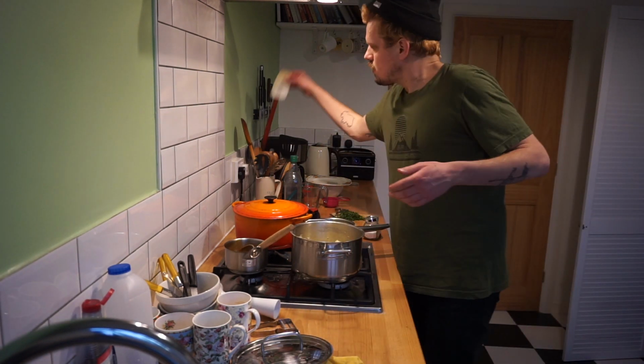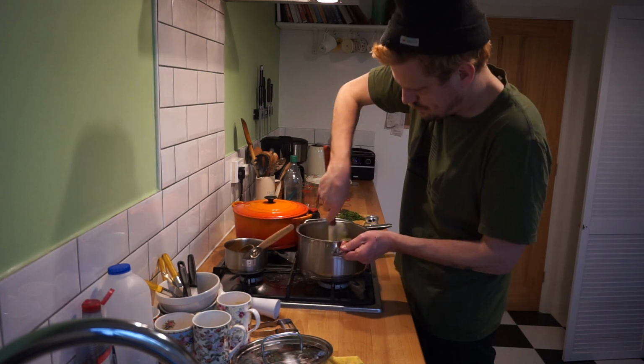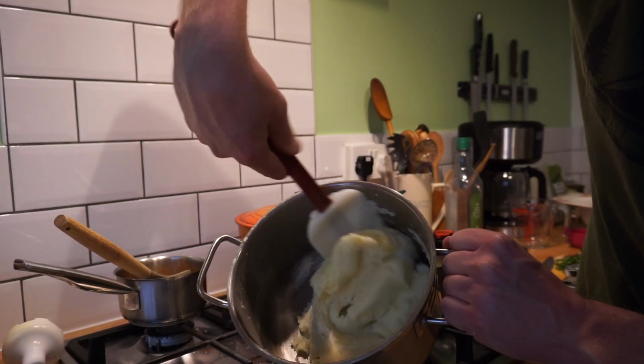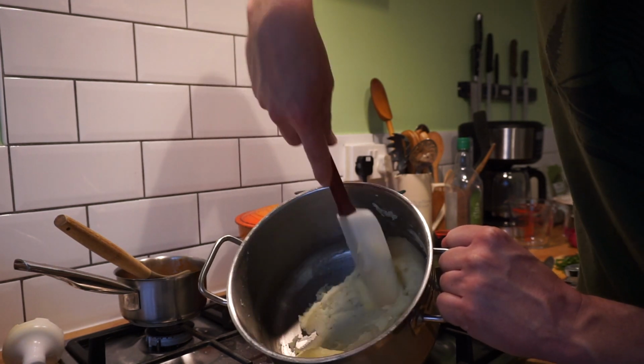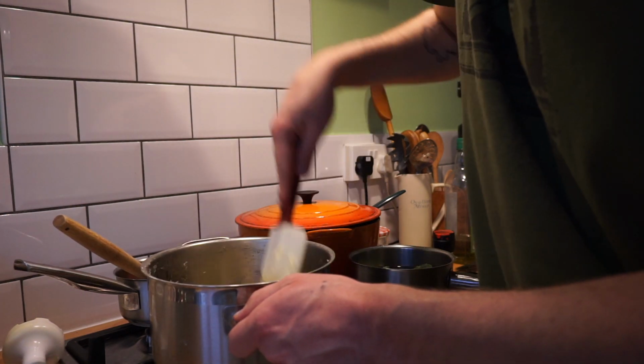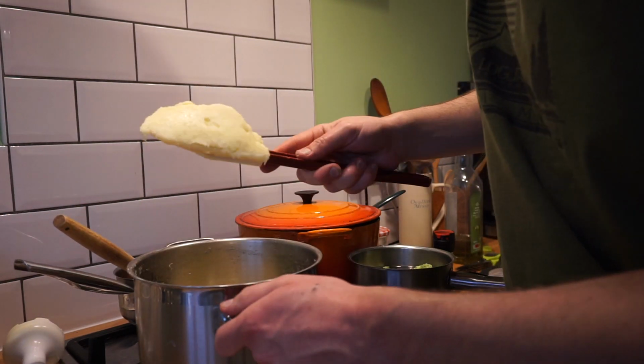Good. Grab your rubber spatula. You just keep stirring it till the butter is completely melted and absorbed in the mash. And that's some tasty ass mash. That's kind of what you want.